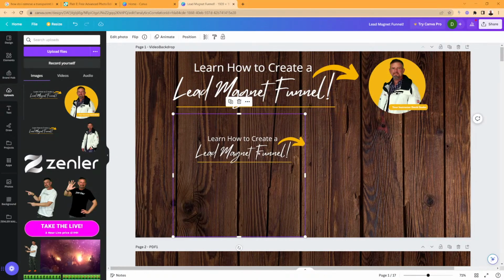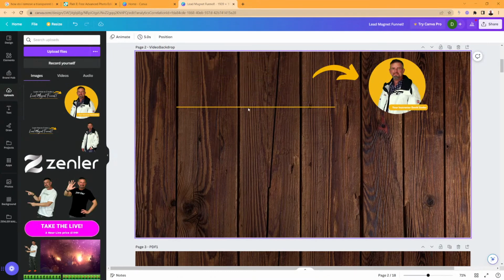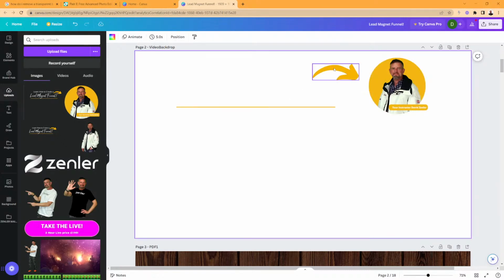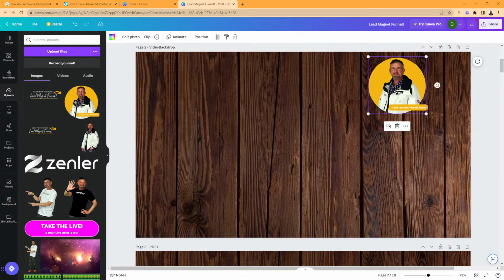Good enough to use for sure. The other way you can do it, if you've got a pro account on Canva, is you can just export them out as PNG files, and that's really effective. So I'm going to do one export here. I just want to remove this because I just realized I haven't got this wood background exported out as I was looking at the files.